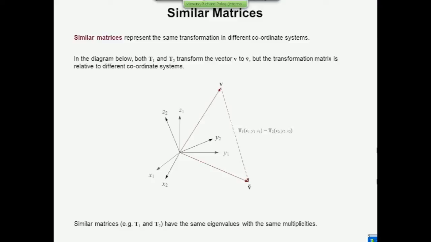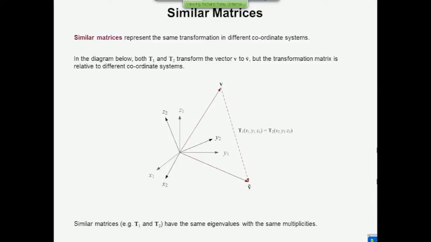For example, x1, y1, and z1, those might be three orthogonal coordinates which represent the vectors and the transformation between them. Now let's imagine that we change nothing but the coordinate system in which all this information is presented. Instead of x1, y1, z1, we use x2, y2, z2. Well, now the same two matrices, same two vectors would have a slightly different representation because their elements would be different, because although they're pointing in the same direction notionally, they're represented in a different coordinate frame.